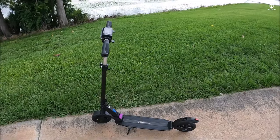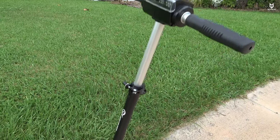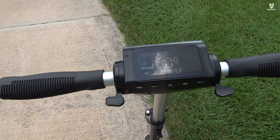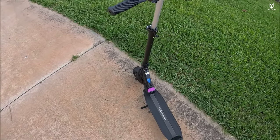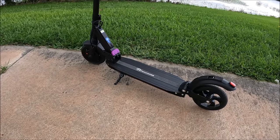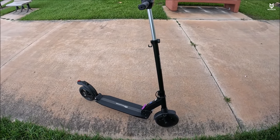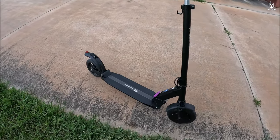Alright guys, we're going to wrap it up here. That is it for this video on the Evercross EV08E — great little scooter with awesome qualities. Yes, it does rattle a little bit, but what I love is that the battery handles a lot better. I put about 5 to 6 miles on this scooter and it is still handling great — the battery has not depleted yet. It is a little weird to have the front motor, especially when cornering you feel that pressure on the steering, but overall it is an amazing scooter at this price point. With a coupon you can get it in the $400s — not too bad for what you're getting.